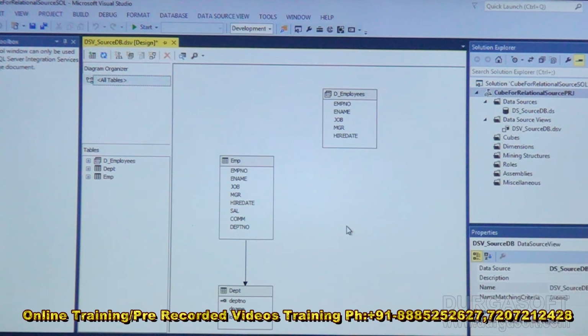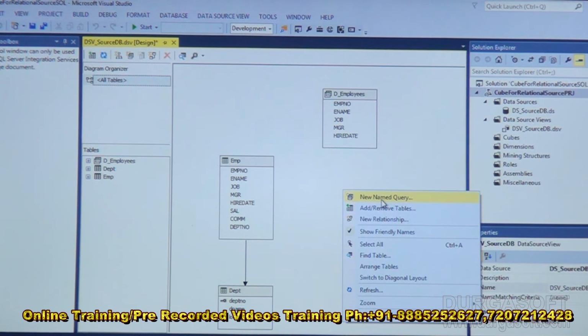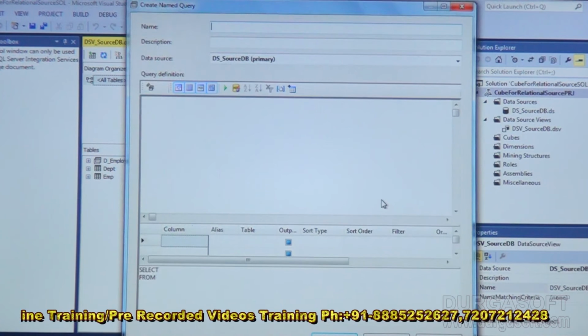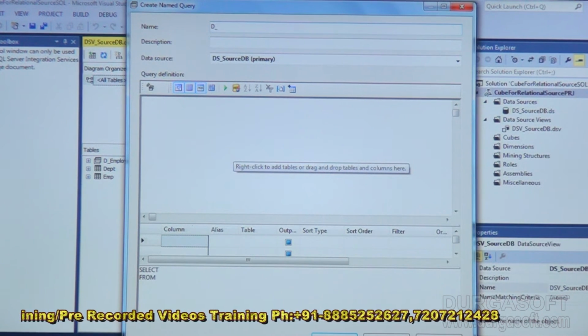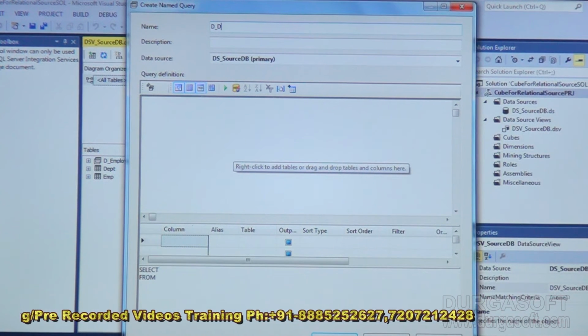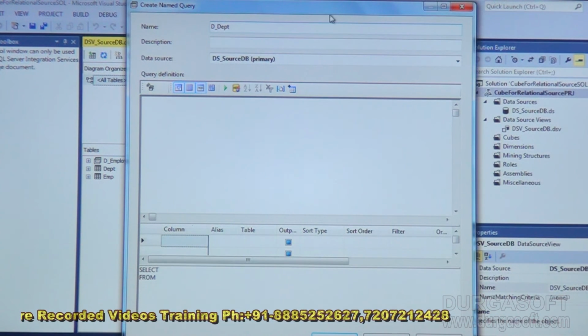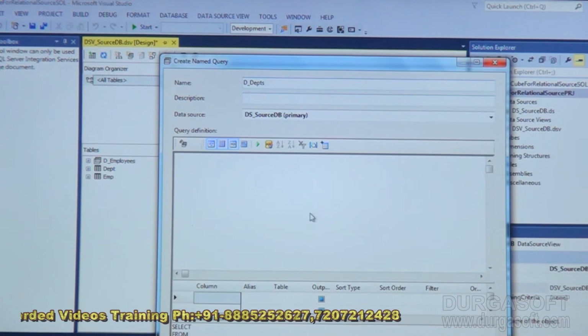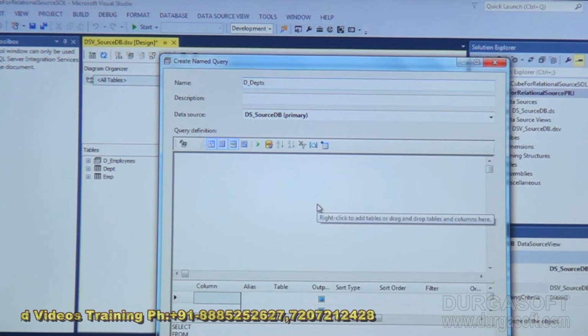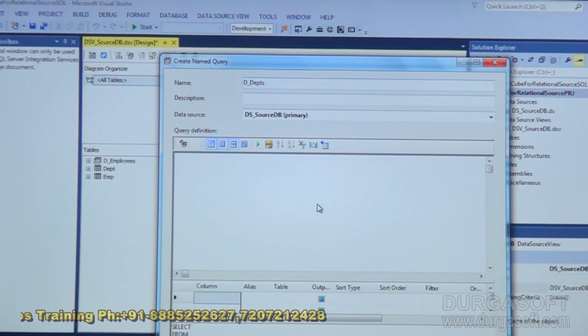In the same way, we will create another dimension table. Right click, new named query. Give some table name, for example D underscore DEPTS. I am giving the name as departments. Again we can fetch the fields by writing a query or from the wizard form.